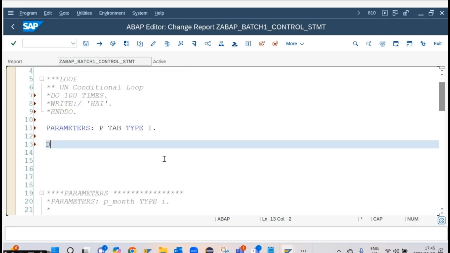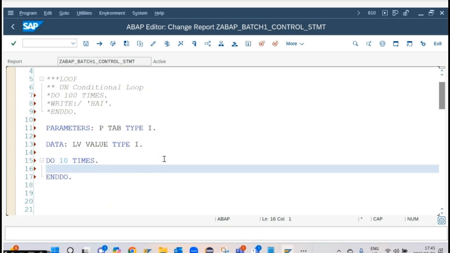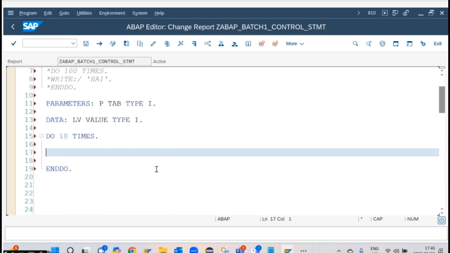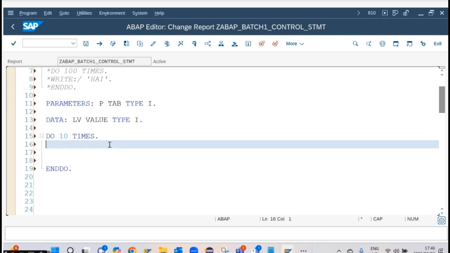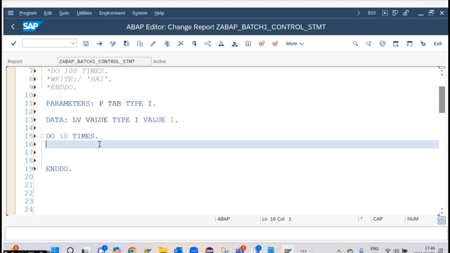Then I'll take one variable LV underscore value type I. So what was the logic that we have seen yesterday? Now I'll say do 10 times, 10 times it will repeat. So in this case, LV value equal to 1. The value is equal to 1.